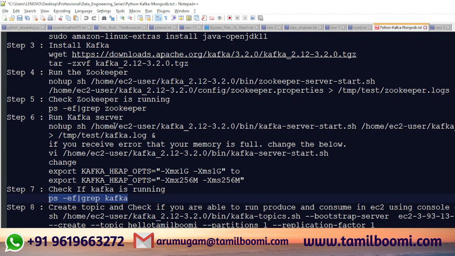Now we have installed Kafka. Let's validate using the commands which they provide. First of all, I'm just going to show you one command. It is kafka-topics.sh, the same command they are providing, and then you need to give the bootstrap server. The bootstrap server is where you are accessing Kafka from. So here, let me just copy.